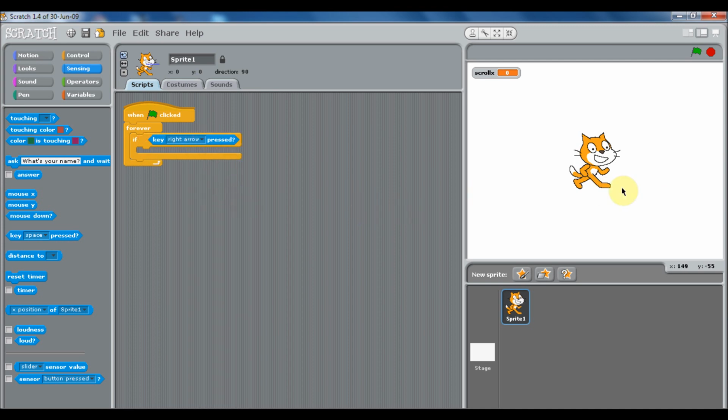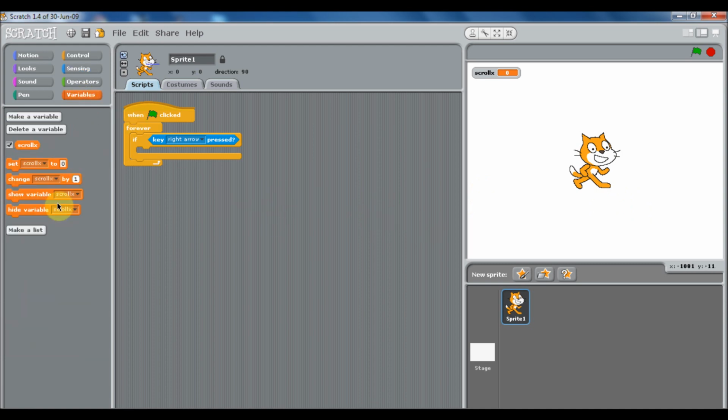This is basically for when the cat's going right, and inside this we're going to change scrollX by -5, or -3, -4, but I tend to do -5, it's probably a good speed. It's -5 because we're going to be using scrollX to move the ground along, and if you're going right, the cat's going to be going right and the ground is going to be going to the left.